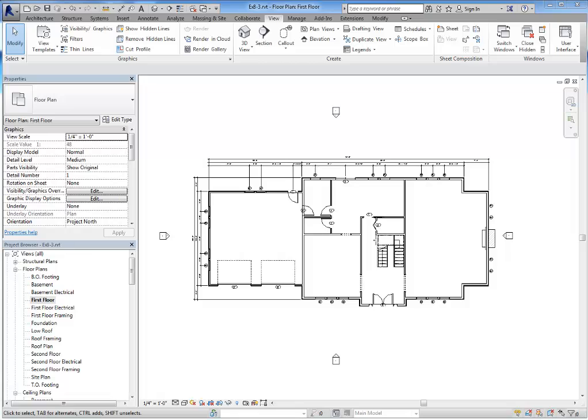In this video, we're going to take a look at some of the tools that are available to us when we are creating new elevation views. Now, typically when you start with a Revit template, you've got 4 default elevations, your north, south, east, and west. So you're able to create additional elevations as needed, perhaps another exterior elevation or even some interior elevations as well.